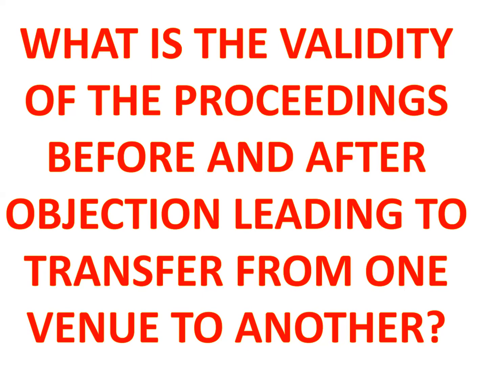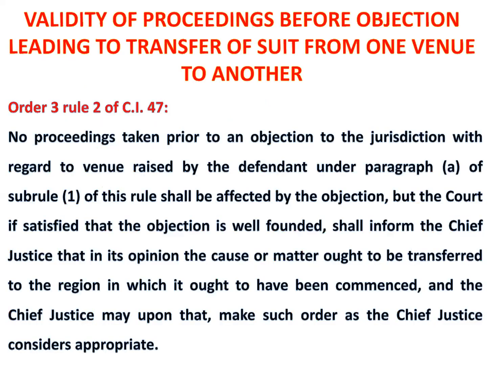Let me give a practical example. Land is in Accra. Suit is brought in the central region. I object: transfer the case to Accra. The judge refuses, saying he's not going to report to the Chief Justice, and orders you to file the defense. Then you appeal against the judge's ruling to the Court of Appeal. But while the appeal is being heard, the judge at the High Court in the central region goes ahead to give some orders, injunction, preservation, and all these orders were made after the objection was raised. Eventually, when the suit is transferred, what will happen to all those things?